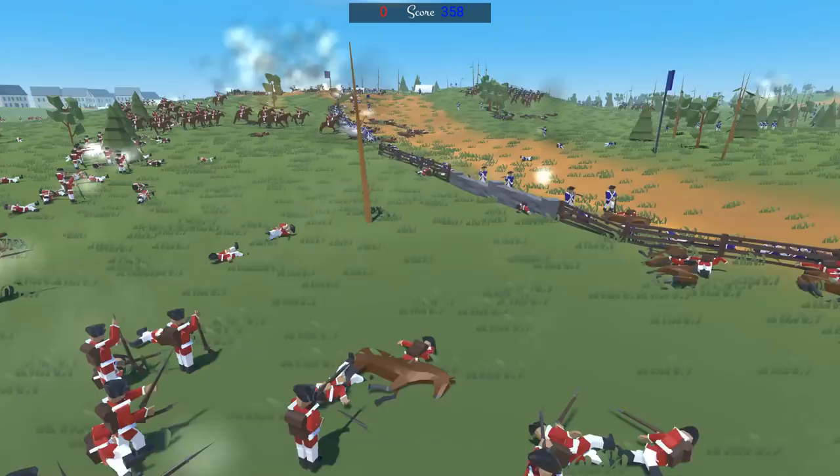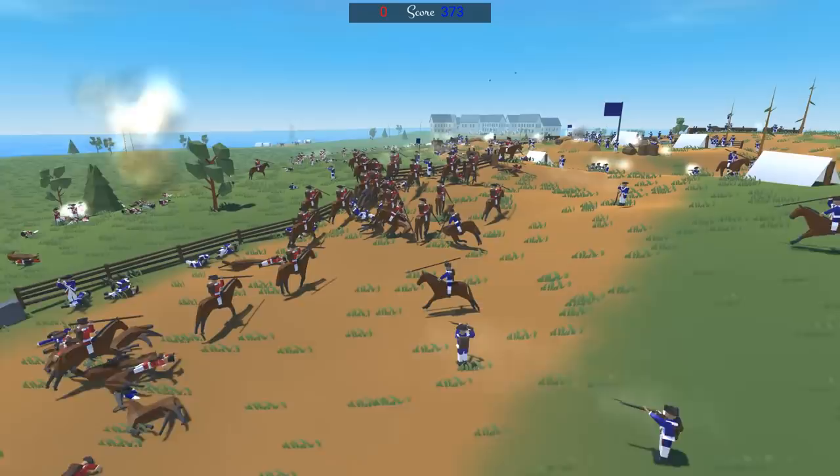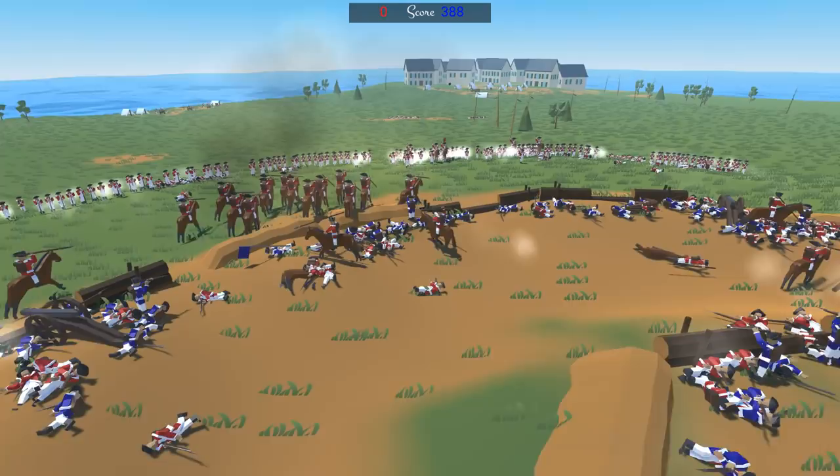So with this many entities, I think physics might cause lag. I'm not really sure. I'm not a game developer, but it does get you curious. Oh, that cannon. Look at this cavalry, man. The British dragoons here are just absolutely destroying everything. Look at this poor guy. You better hold this. Look there.